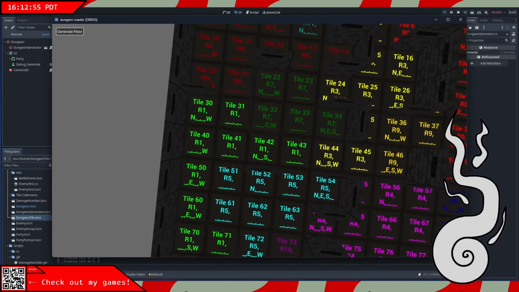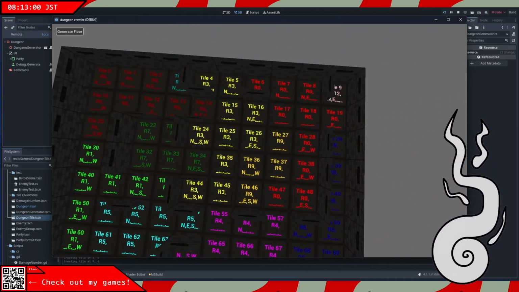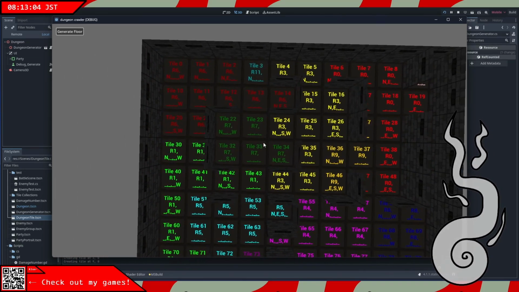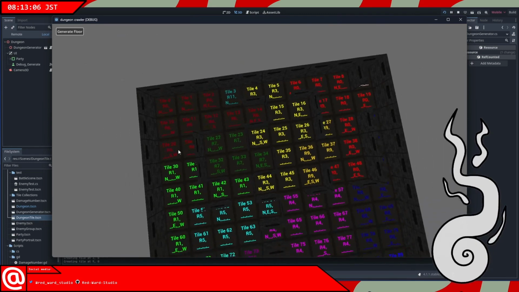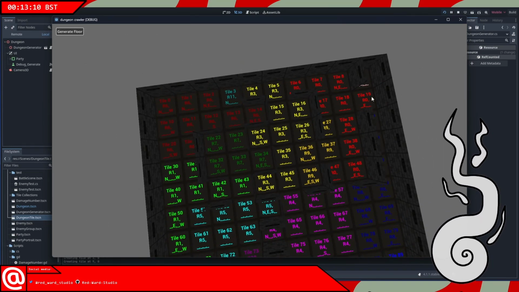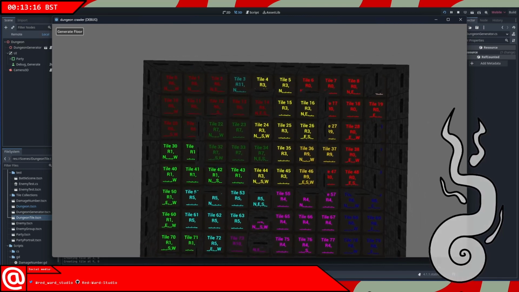So hang on. No, I've got it all bloody wrong. Because I'm setting every other tile, so it's going and then setting from here, and then so that diagram that I drew in Paint, that's completely wrong.